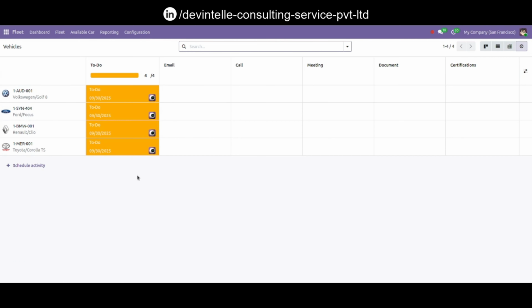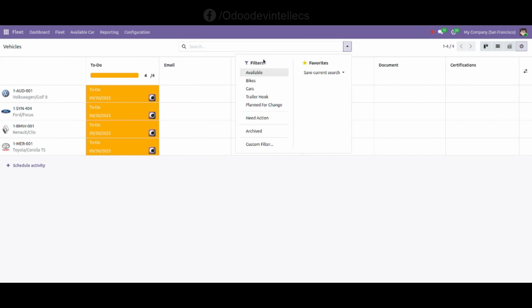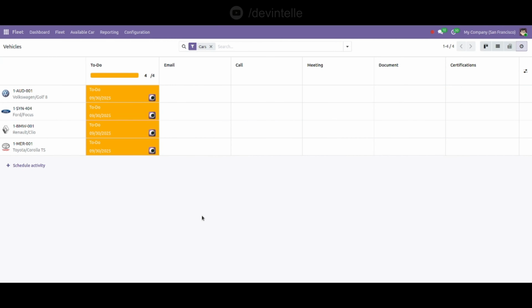And if you want to create new, easily click on schedule activity. It also displays filters here. So it's very helpful for your car management.